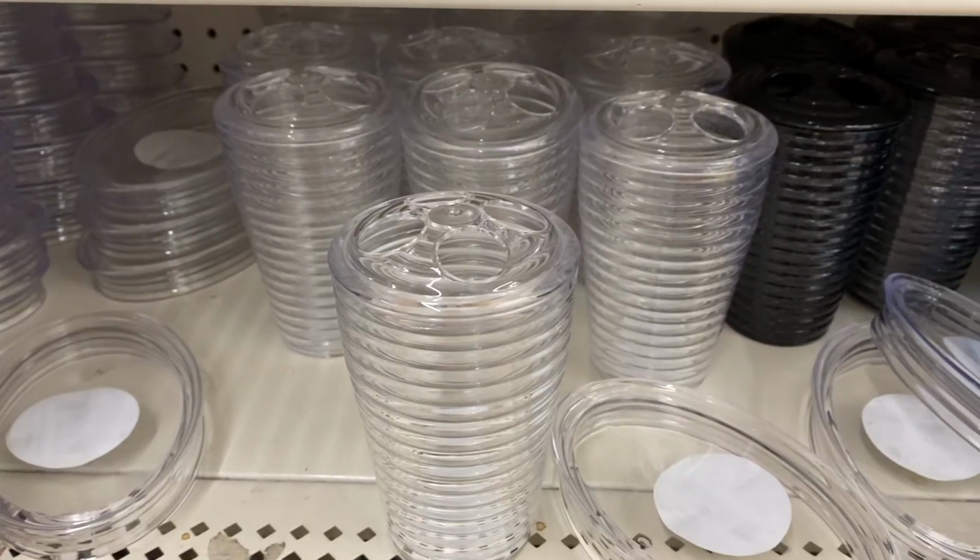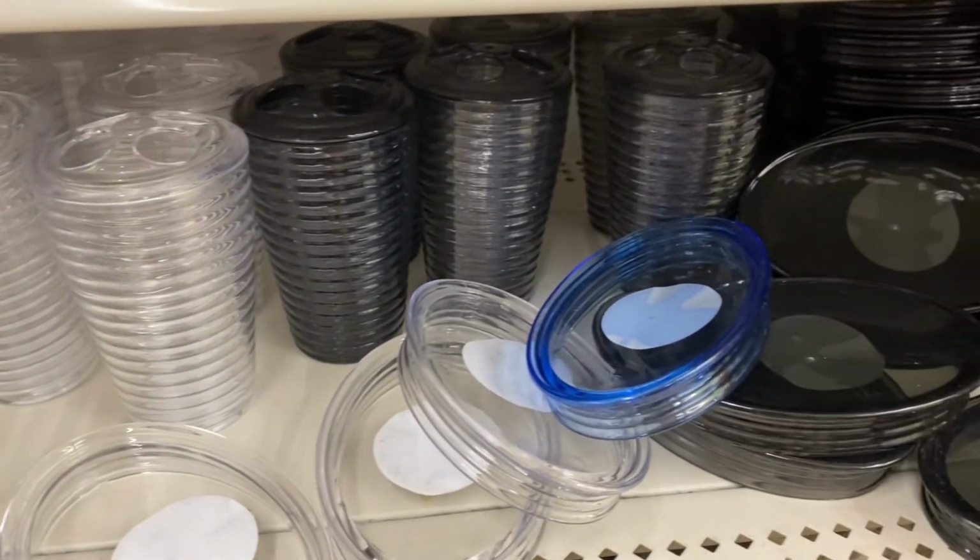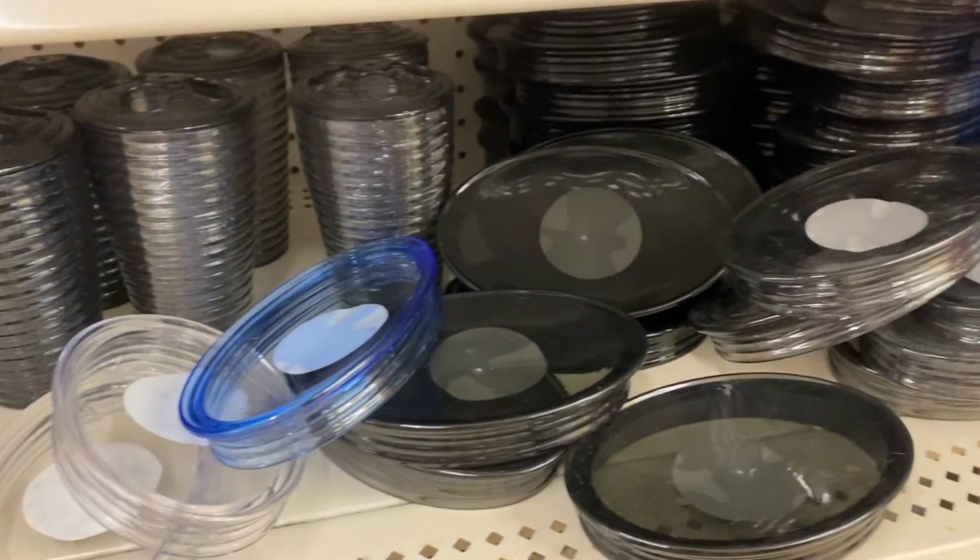I also thought they had a good selection of things maybe for your spare guest bathroom if you have one. A toothbrush holder for $1, a soap dish for $1. They're really simple. They have some clears and some gray colors. And I think that's nice just in case you're looking for something simple. You want to have something in there, but you don't want to spend a ton of money.